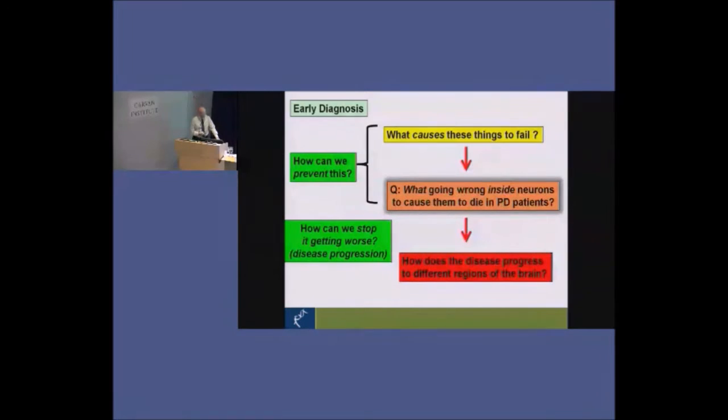So part of this is that we wanted to start off with identifying all the genes, as I just showed you, those pieces of puzzles, and that would then help us to understand, perhaps addressing this question, what's going wrong? Because if we find the genes that are involved, we know in some cases what they do, and that grabs our attention to say, hmm, look at this system in the cell, is that maybe what's going wrong?